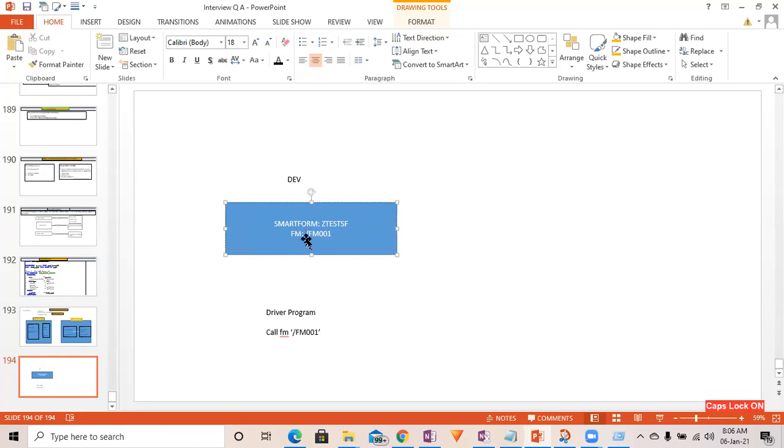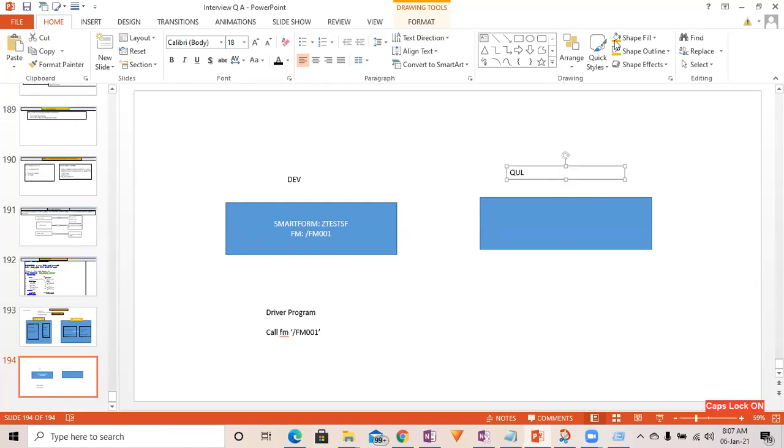So what will happen when you move this smart form to the quality system and then to the production system? What problem are you going to face? Who will give this answer? When you move this smart form and this driver program from development to quality, what is the problem you are going to face?